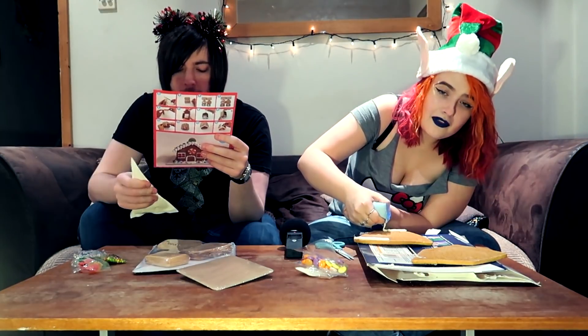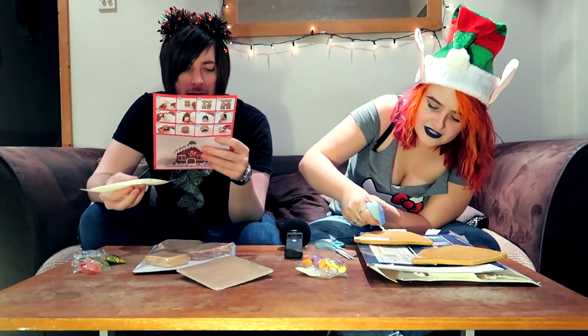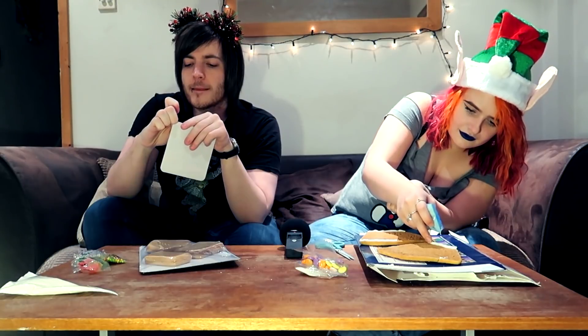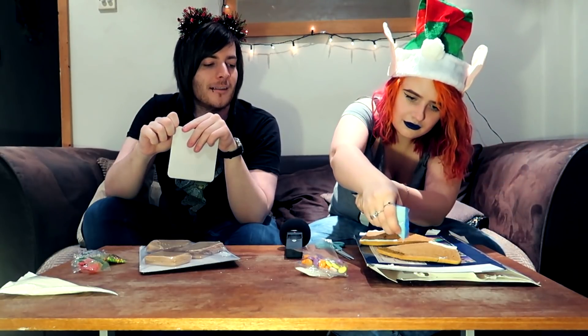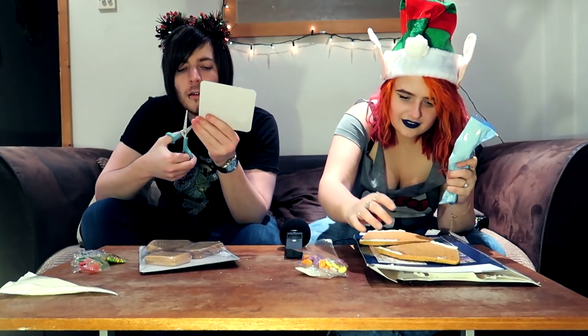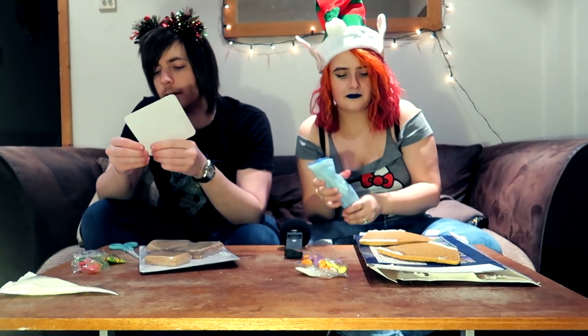By the way, put in the comments who you think is going to win before you've seen the ending. I reckon everyone will say you because they've seen my DIYs. You're literally making a shed. It could be a shed for your house. Look at the size of the jellies on the top — it's going to be tiny. Why do they have a base and I don't have a base? That's not fair.